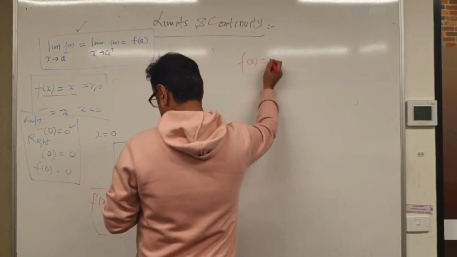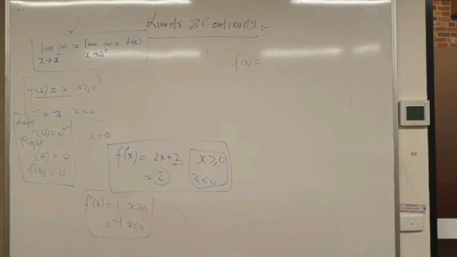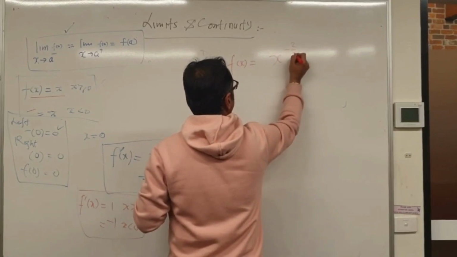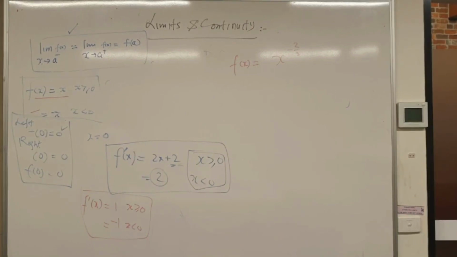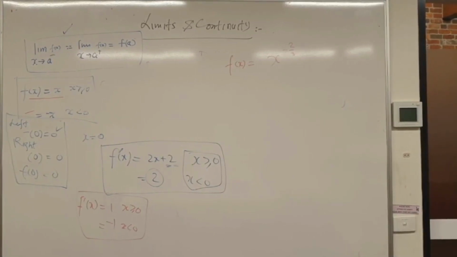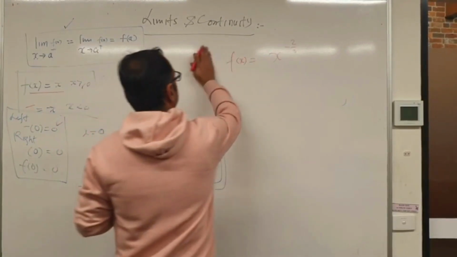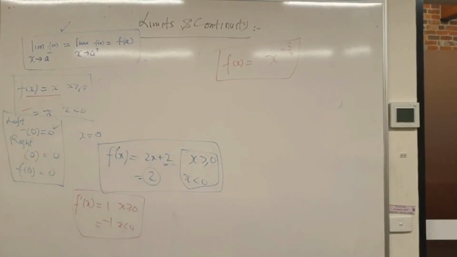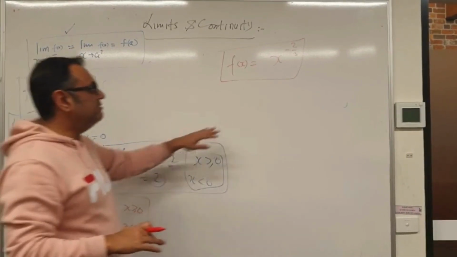f of x equals, let's say, x raised to the power of negative 2 over 3. Yes, any thoughts? How will you draw the graph of this one? What will be the graph? Anushka, any thoughts? Without CAS, with your knowledge of how the graphs have to be drawn.